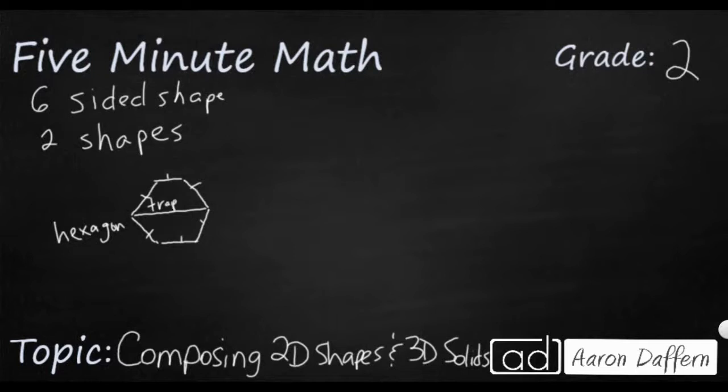So that's the fun thing about playing with geometry, especially if you get those pattern blocks, is you can make all kinds of combinations. And you can also build it kind of upside down, make it kind of look like an hourglass. You can take the two trapezoids and just stack them like this. You still have a six-sided shape, it just looks a little bit different.